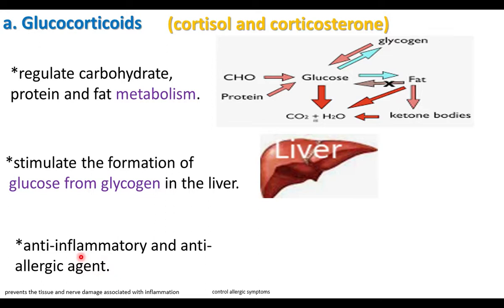What is inflammation? When there is any injury, there will be swelling. That is called as inflammation. When there is any infection inside the nasal passage, nose, throat, there will be inflammation inside the airway. It will block the airway. It is common in small children. That is also inflammation. The corticosteroids, mainly glucocorticoids, especially the cortisol, function as anti-inflammatory agent.